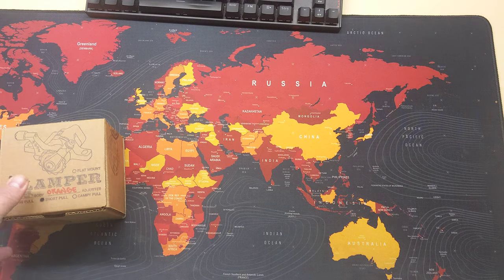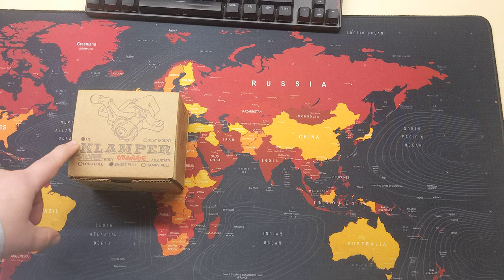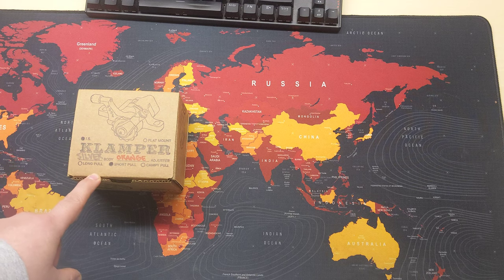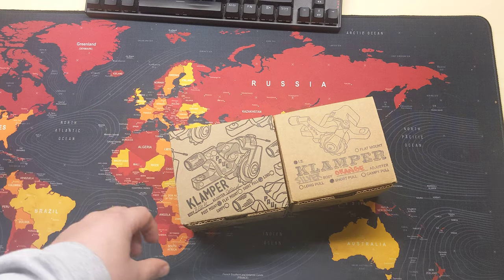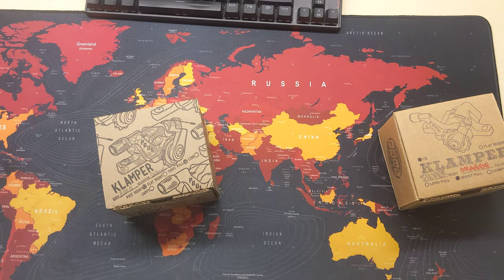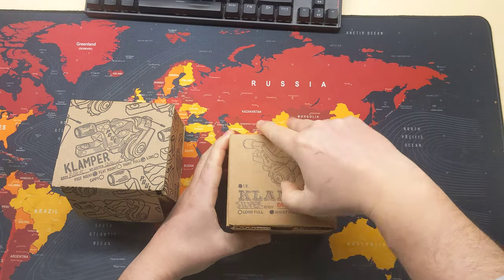So, I got some Paul Klampers. That's the old one, the IS silver orange short pull. And that's the newer packaging, the black orange post mount short pull. Now, that's the new one. And that's the old one.